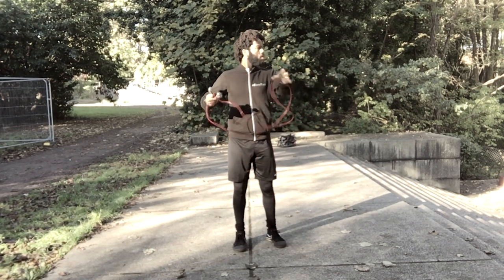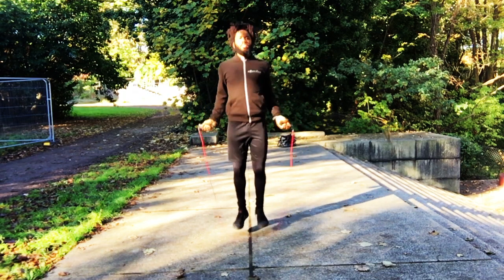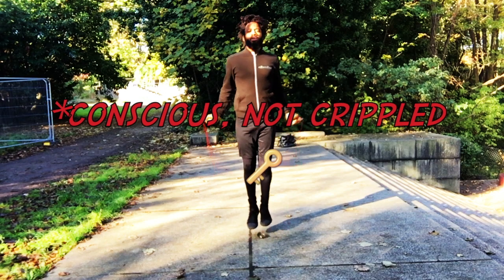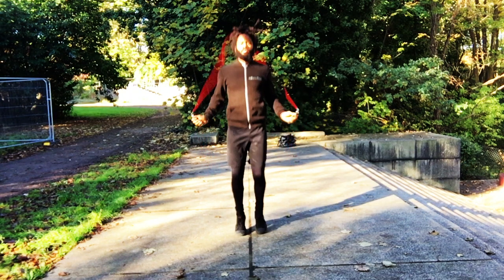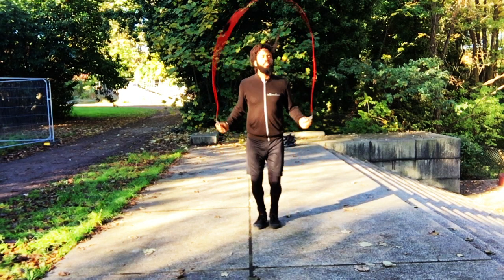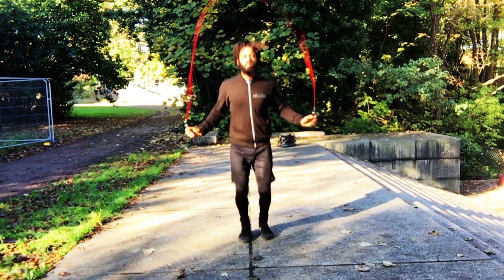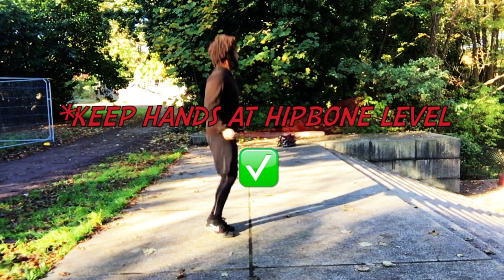As we look at this demonstration, take note of proper hand positioning first, then I'll show you some things not to do. Be mindful of the symmetry of the hands — both on the same level, neither higher than the other, both nicely tucked in. You need to be conscious of where your hands are but not crippled by it — stay relaxed. When starting out, I recommend training in front of a mirror, or record yourself on your phone and assess. We want to think of the hip bone area as the midpoint of the body, and therefore the center of the rope's rotation.